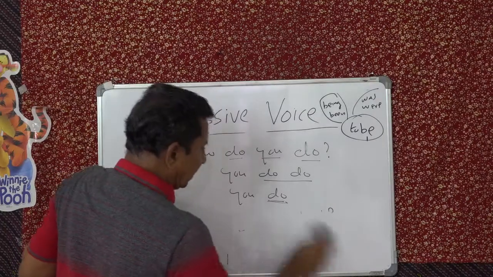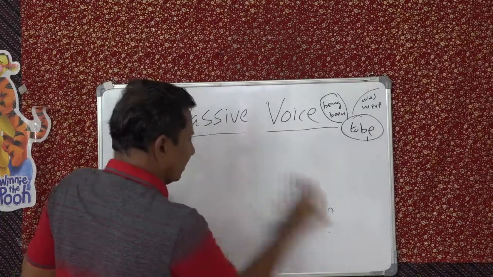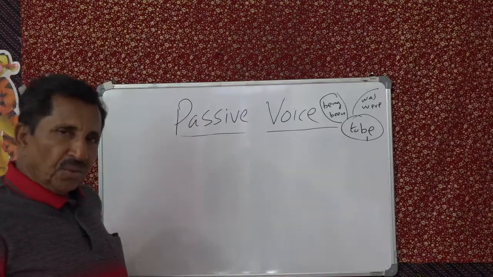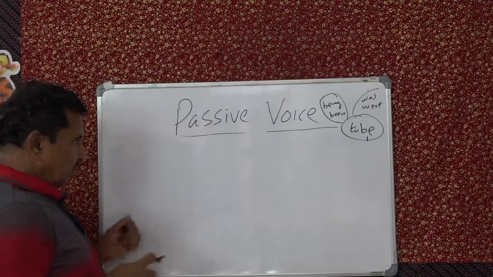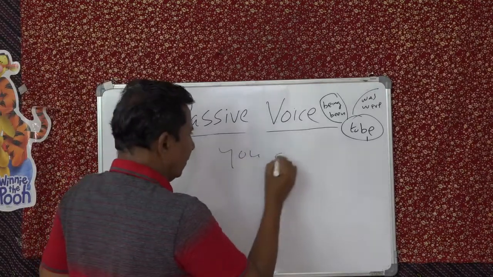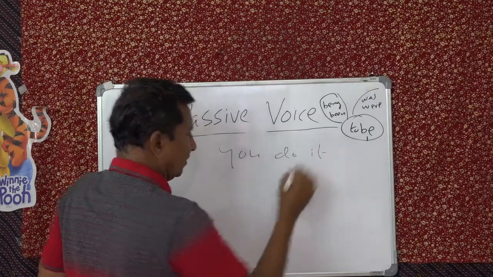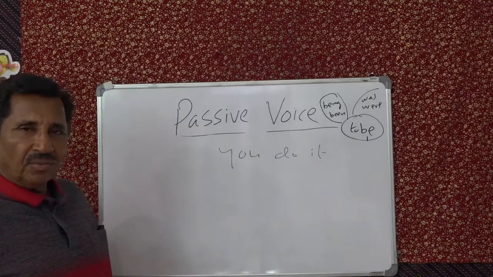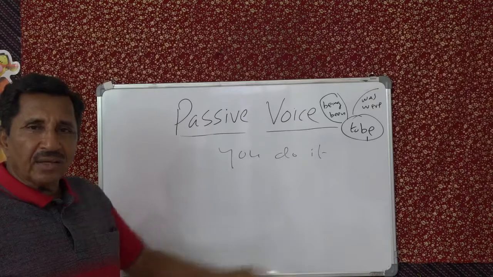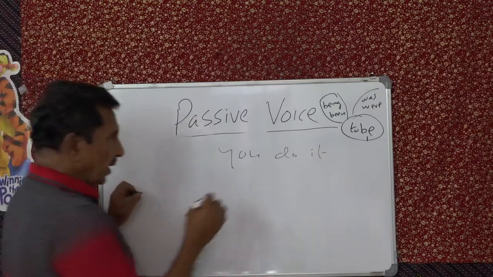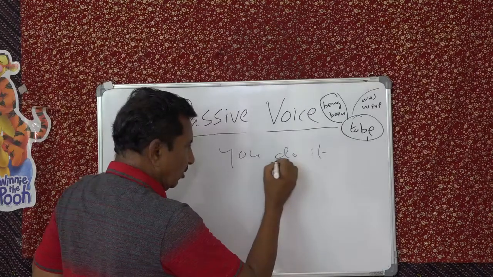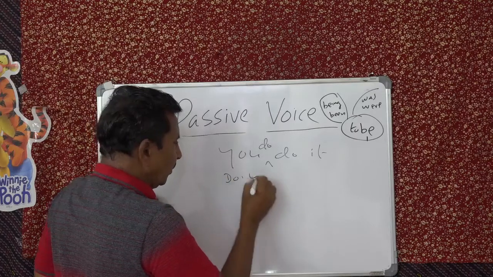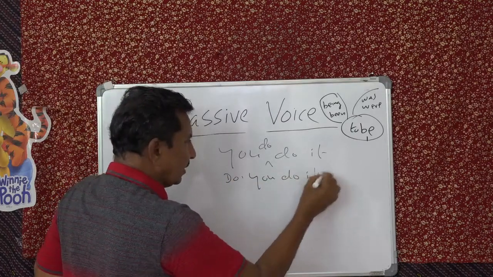Alright, let's come back to the question first, and then I think that will be easy for you. See that? Now let's see. You do it. There's a sentence. Right? Now you want to make it a question. What will you do? Can you make a sentence like that? No. So to make it a yes or no question, you have to insert another do here. Then you will get the question: do you do it? Question.